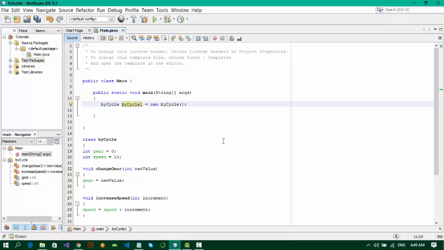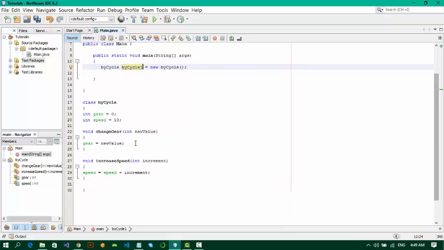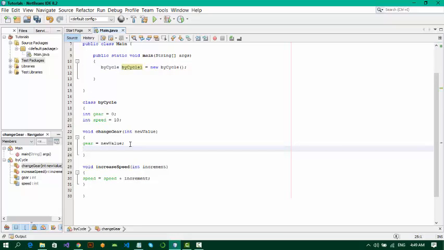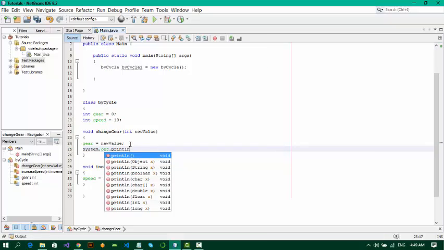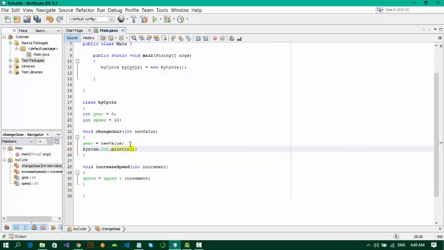It's our first variable, so it is our first object, but I forgot to get the values. I forgot to print out the new values, so I'm going to do System.out.println and write the gear here, same for the speed.